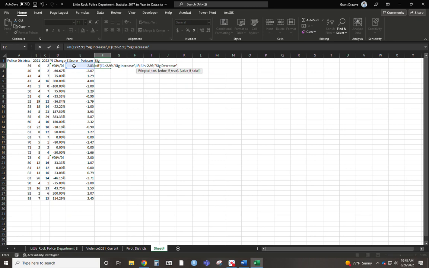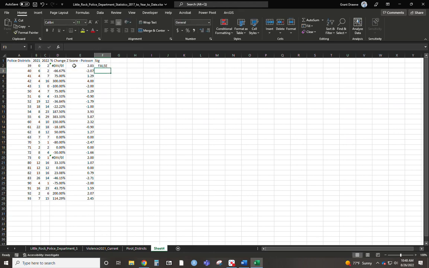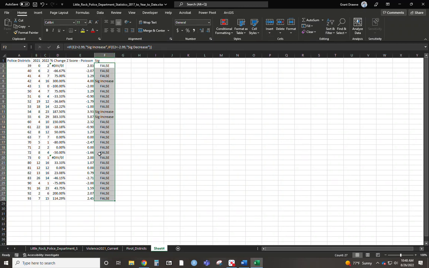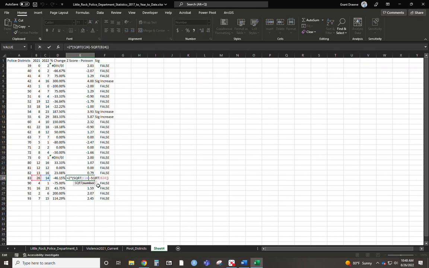If you don't put one at all, and this is why I'm usually okay with this, close that one off, close the far one off. When you don't have either false statement, it automatically brings false back for you. So we're left with identifying if we had anything that was a significant decrease, it would come back as a significant decrease itself.